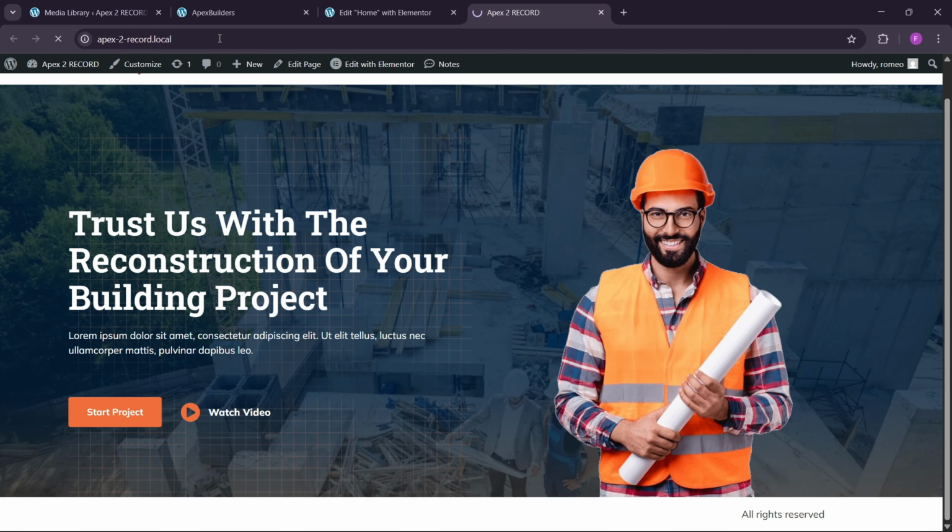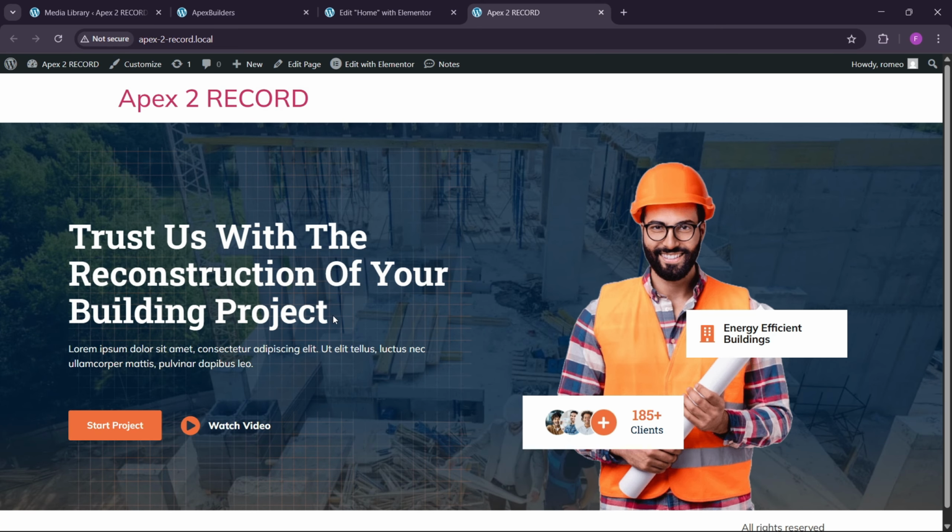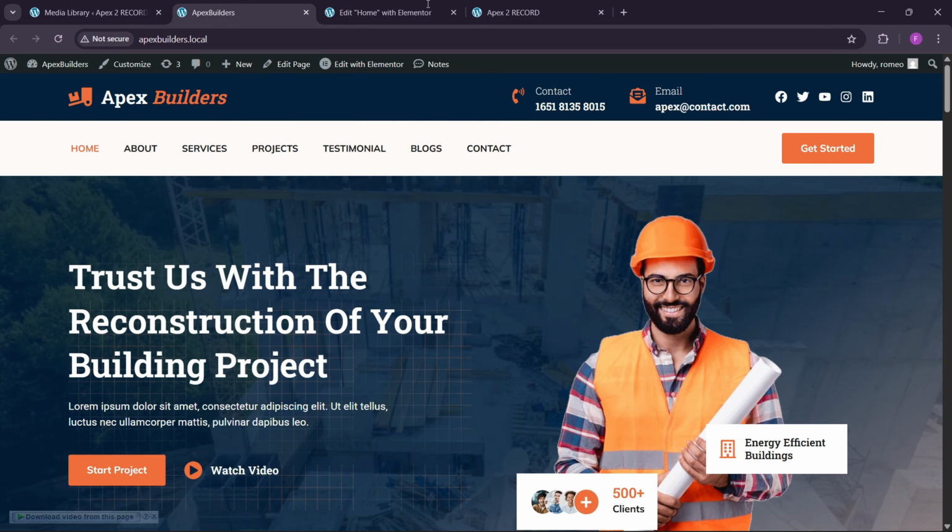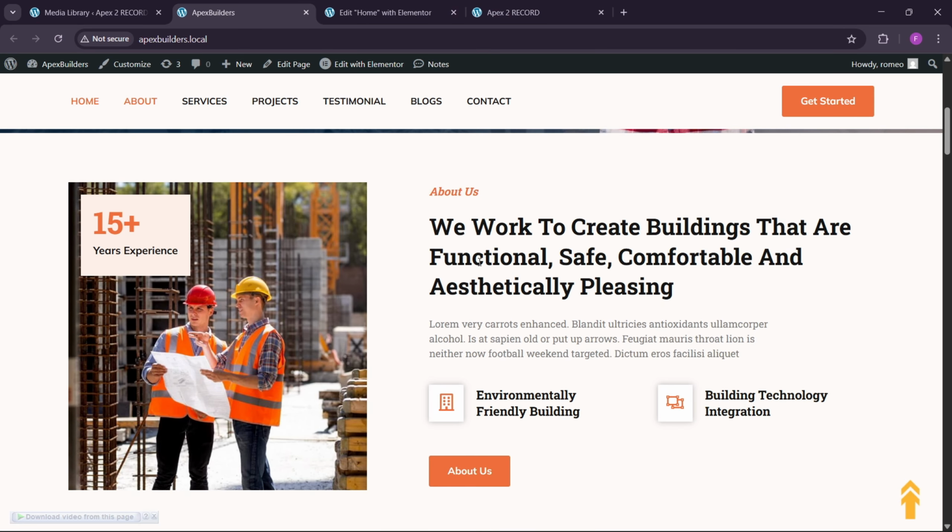I hope you understand. All of these images are in the video description, so you can follow along with me. So you can see this is looking good. This is looking good, I think. Okay, so in this way we have built the hero section. So let's move to the next section where we're going to build the about us section.